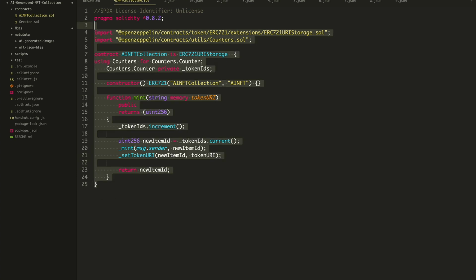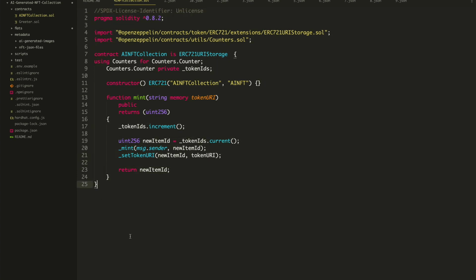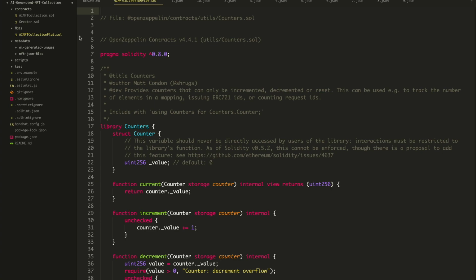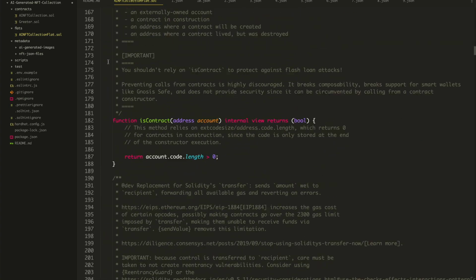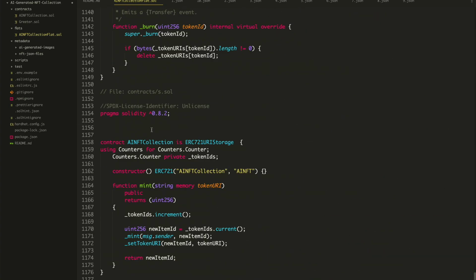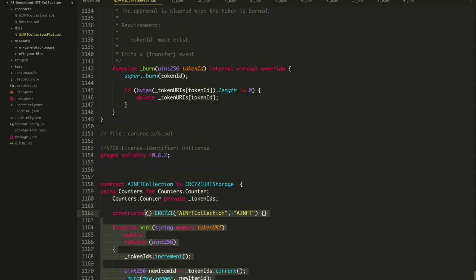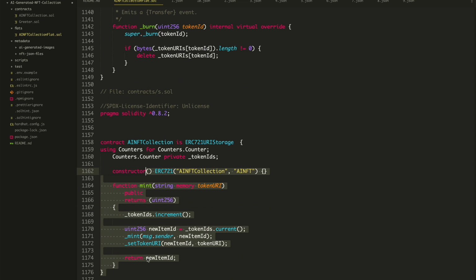If you love to do things from the command line with your own developer tools, you can compile a smart contract and put it on the blockchain directly with this Hardhat project, or you can do it the easy way, the fast way. If you're not a super advanced coder or you just want to get it done quick, you can look at this flattened contract, put together with all the dependencies inside of the same smart contract, that you can just copy and paste. So that's what I'm going to do.